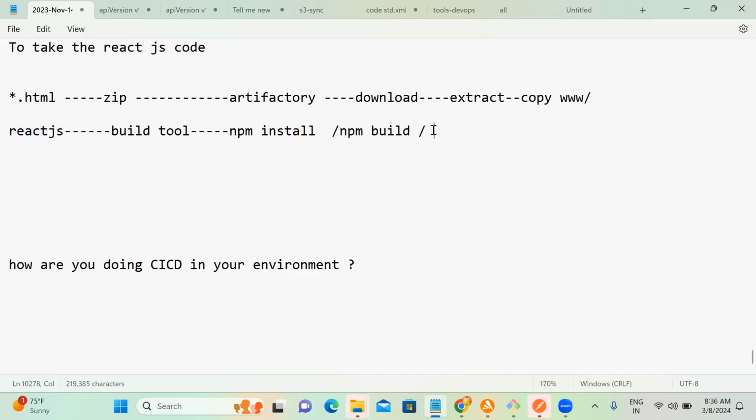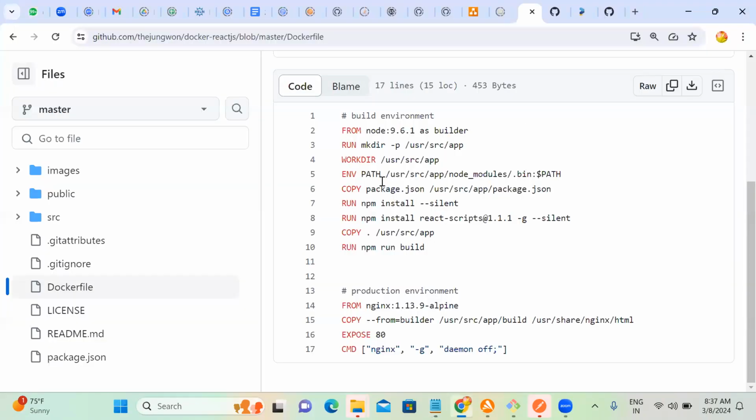You have to take the developer code and run these commands inside that code. After running these commands, you will get these files, which earlier won't be there inside it. Running these two commands changes your code into this kind of format. Now you got this. That's what they're doing here.